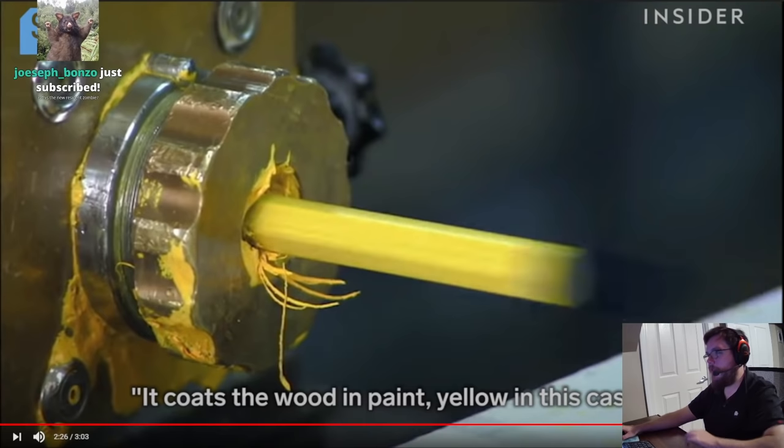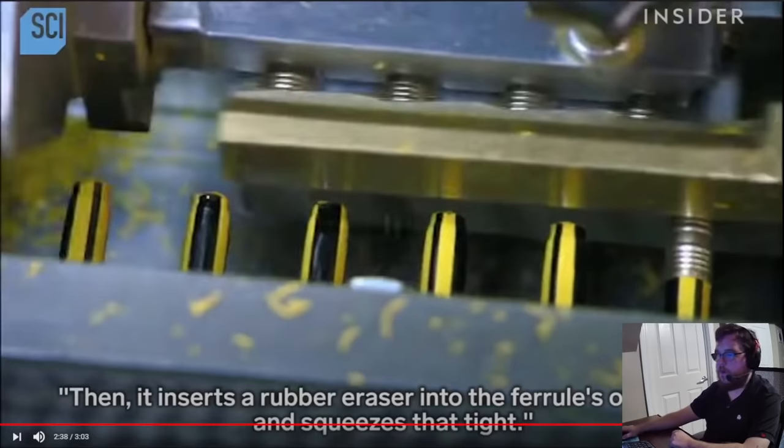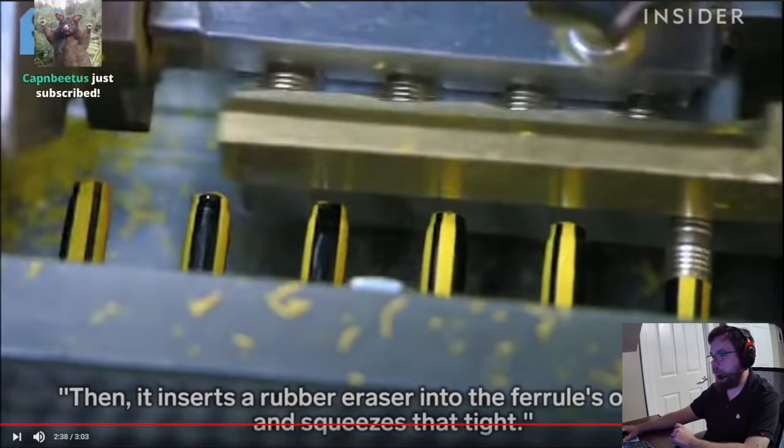This the new Resident Evil zombie? I can't show that on stream. No, this is not Resident Evil. This is how to make pencils. Paint, yellow in this case. See, that's how they slide on the aluminum ferrule. A lot of people don't know that part.